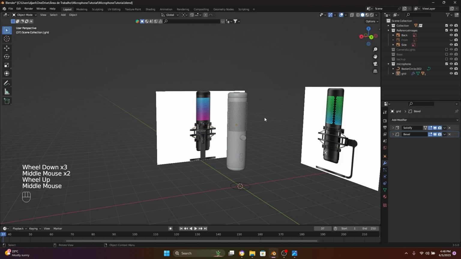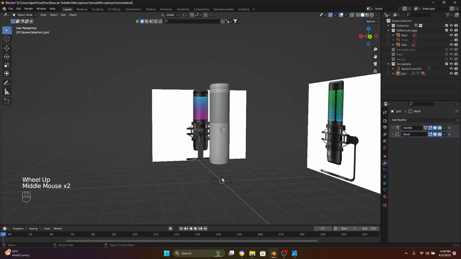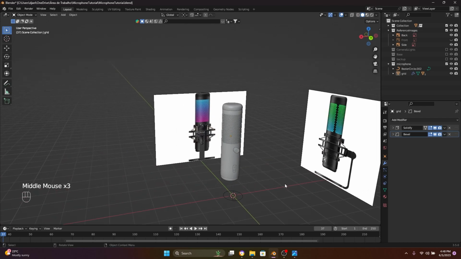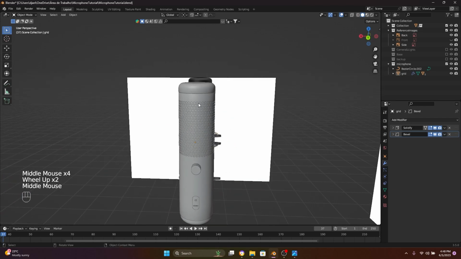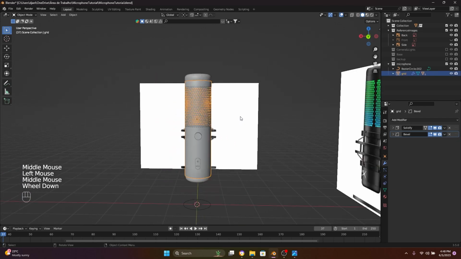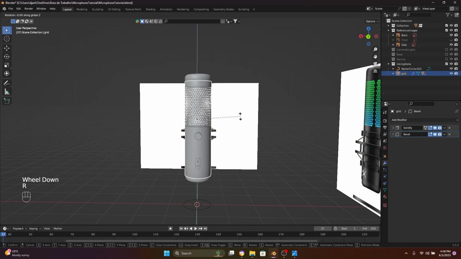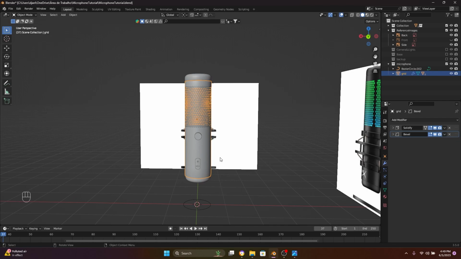And now I want to move our object to the center of our 3D world, because if you pay attention, there's a little offset. If I try to rotate around the z-axis, you can see there's an offset. The pivot point is not in the center of our object.